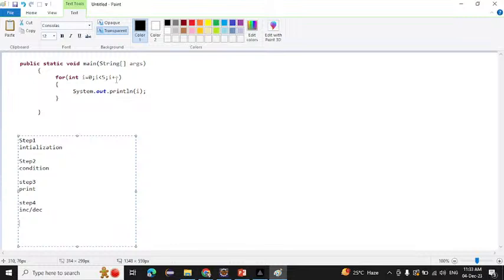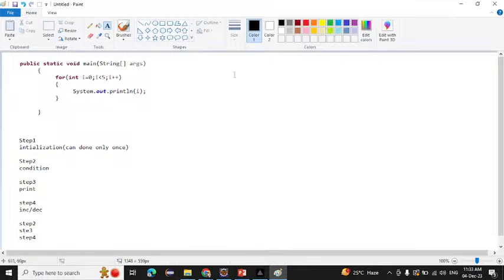Now what is the next step? It is not initialization; it will check the condition again, so step 2 again. Remember one thing: initialization is done only once. After that, step 2 will happen again, then step 3, then step 4, and so on until the condition becomes false. Till then, steps 2, 3 and 4 will work.